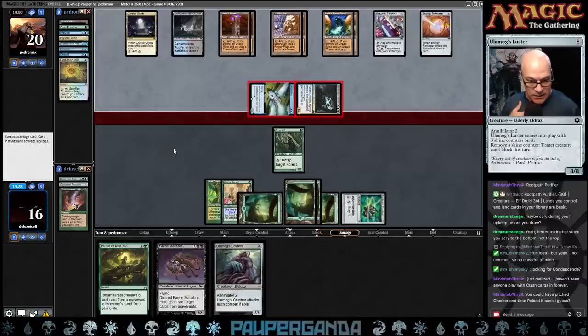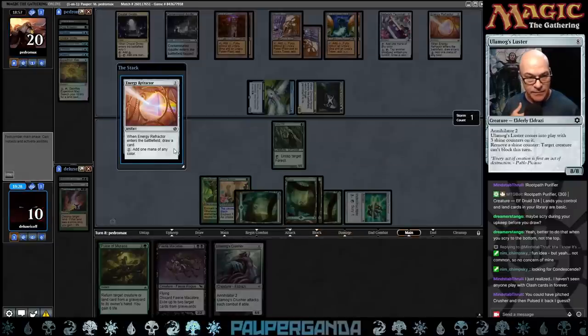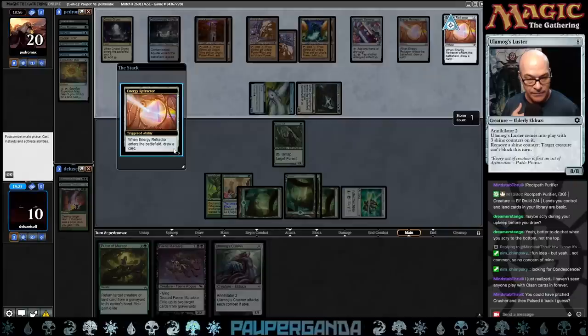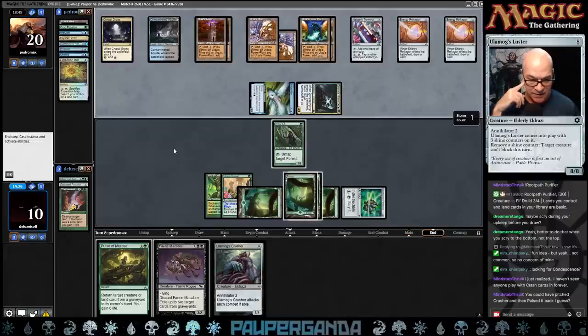Hey, we take it here. 6, 7, 8. Yeah, we can do that on upkeep. Hey, remember Prism? Let's just reprint it better. Call it Energy Refractor. Right after we banned the other version of it. Yeah, I'm not too desperate for life there. I'm trying to think if there's anything that's really... There's not much in the graveyard worthy of the Macabre play here.